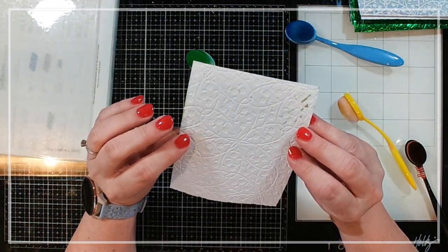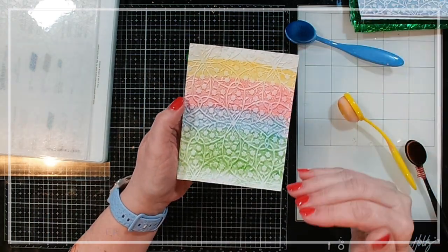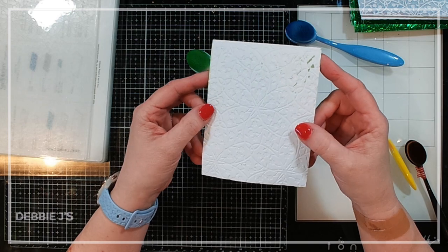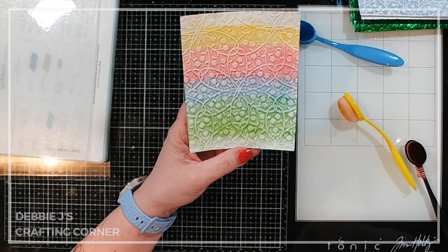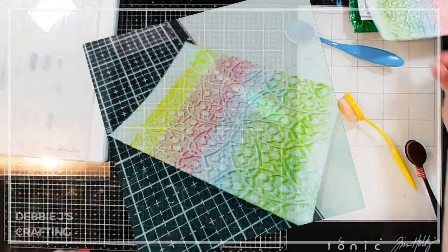I am noticing, for whatever reason, it almost looks like the ink is slightly offset from the emboss. And for that reason, I looked at the back to make sure it wasn't where it shifted. And no, it didn't shift, but it looks like the ink shifted as it went through. That's probably because of the little bit of water that I sprayed on there. And I think that is kind of a fun effect.